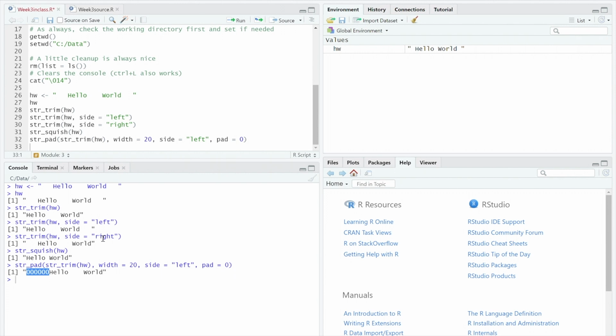Sometimes a little modification to change the capitalization might be needed when you're cleaning data. I find toUpper and toLower functions useful for this purpose. For example, as you can all see, our text has a capitalized H and a capitalized W. To make all uppercase, you use the function toUpper.